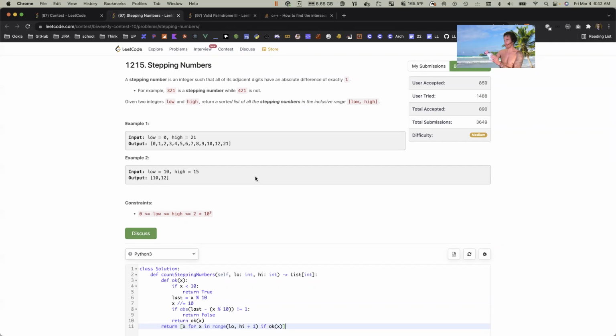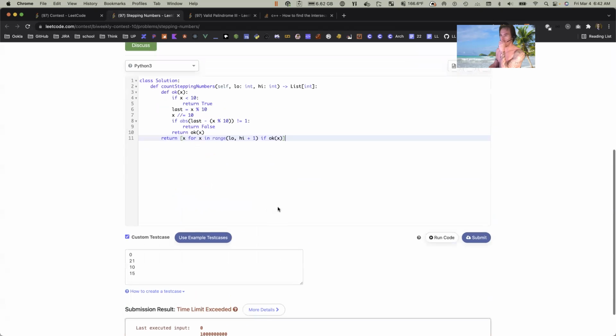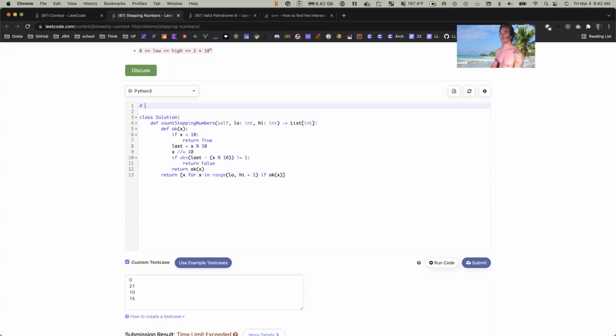Now we know it's going to TLE if we iterate sequentially. So maybe it makes more sense to do a depth first search and build it. Iterating is the correct solution, but results in TLE because we cannot iterate from 0 to 2 billion in linear time, right?